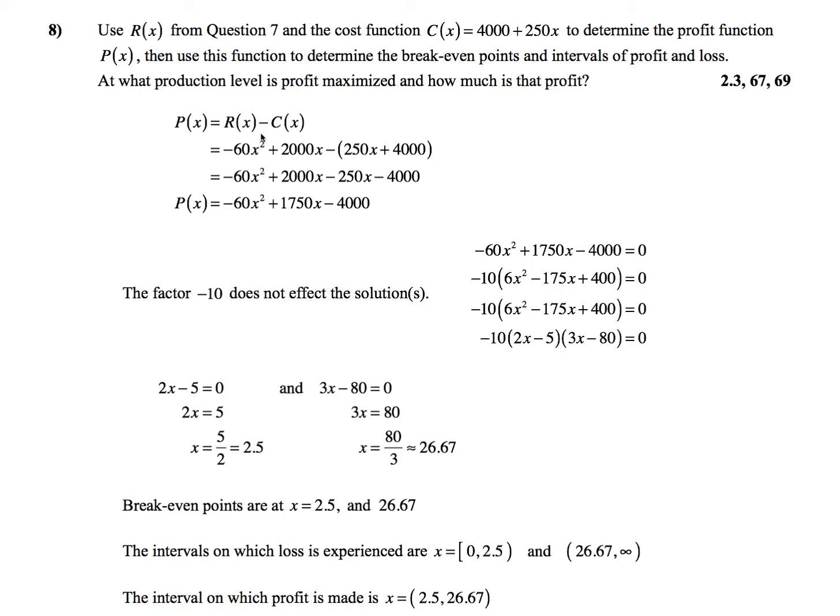Well, profit is just revenue minus cost. What are you taking in minus what are you spending? The only thing to caution you about here is to distribute this negative across both of these terms. There were some people who missed that on that second exam. The revenue function is shown right here, negative 60x squared plus 2000x.